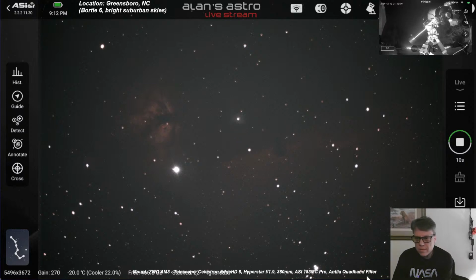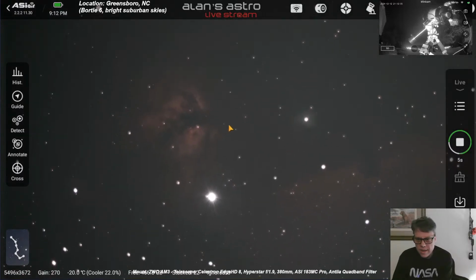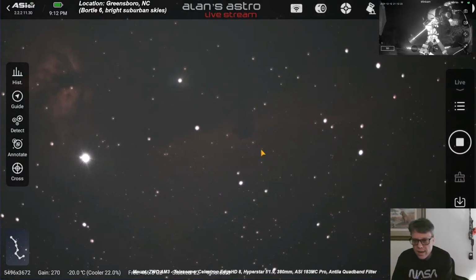Let's go back to the zoomed in view here. I want to look at some of the detail in the flame. Yeah, check this out. Some of these stars are showing up a little bit brighter, but there's a lot of detail. It's almost like these little spider veins popping up inside of the flame nebula. And on the horse head, that gap on the back of the horse head is starting to show up a little bit more. You can see his nose of the horse here. This would be the top of his head. So basically the horse head is upside down, of course.